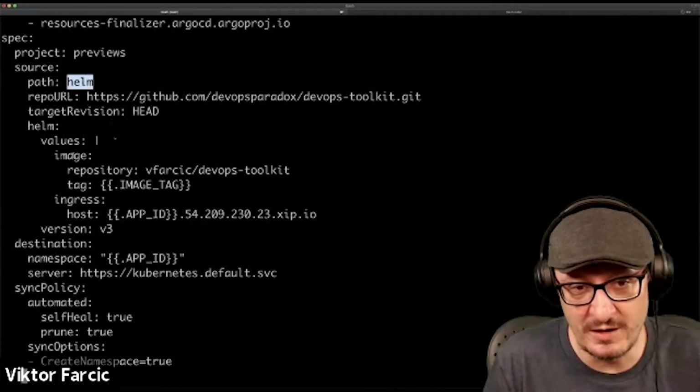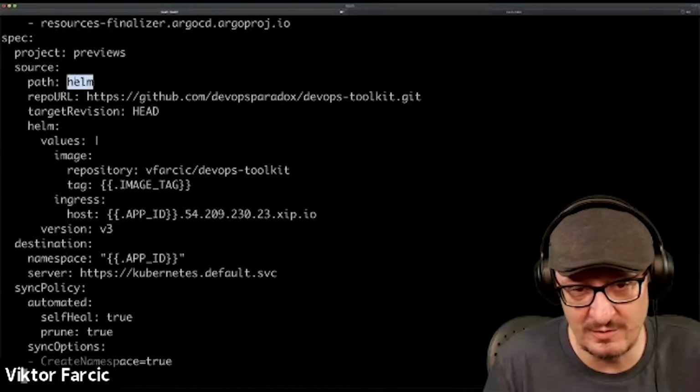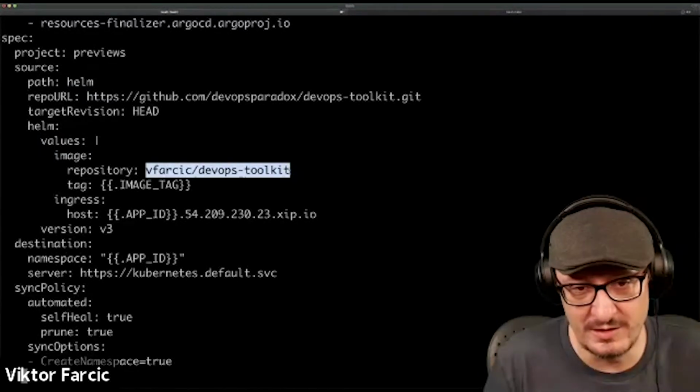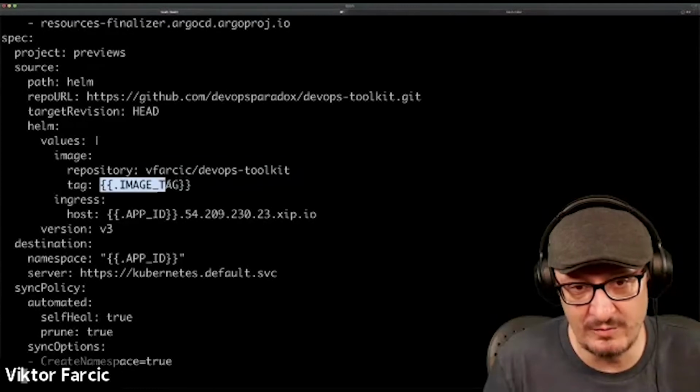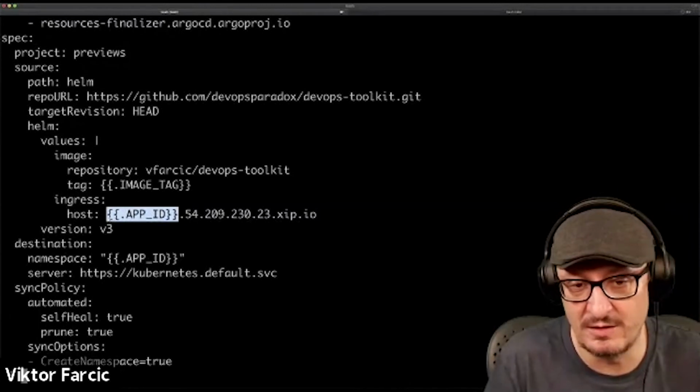Now, I will overwrite a couple of Helm values because I'm using Helm today, but it could be Kustomize or whatever else. So I'm saying, hey, deploy this application in its default form, whatever is defined in that repository, and overwrite those few values, meaning that the repository where the image is stored is this one, and the tag will be this. We will create that through a pipeline soon, and it should be accessible through this specific domain, meaning that each preview of this application will have a specific, unique address.